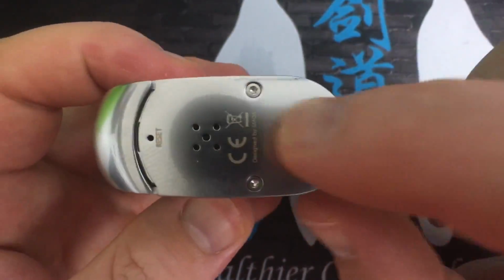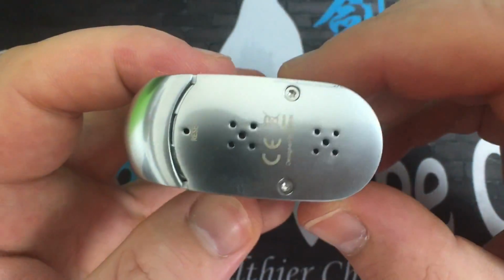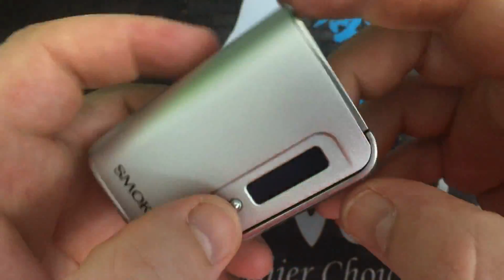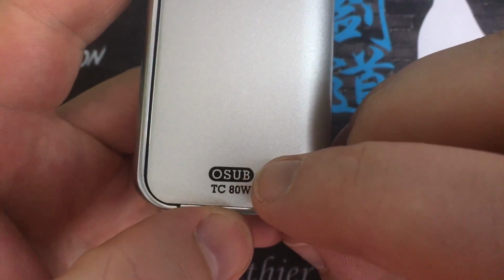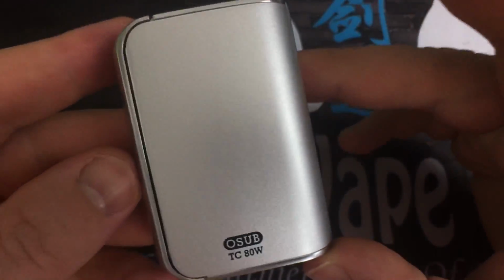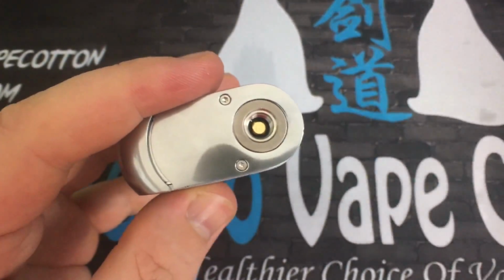All right, holes for ventilation on the bottom. You have a reset button as well. Okay, nice holes for ventilation. A 3300 mAh internal LiPo battery in this. Okay, so that's very nice. On the other side, it says OSUB TC 80 watt. Very clean. It is a very clean look. I will show you the black one as well. You have a spring-loaded 510.